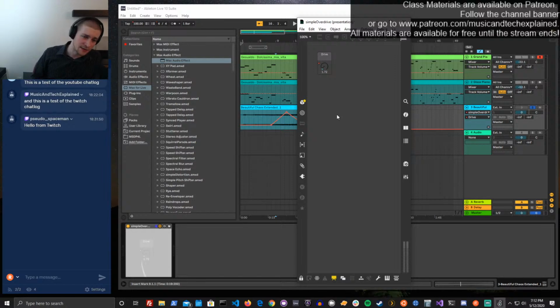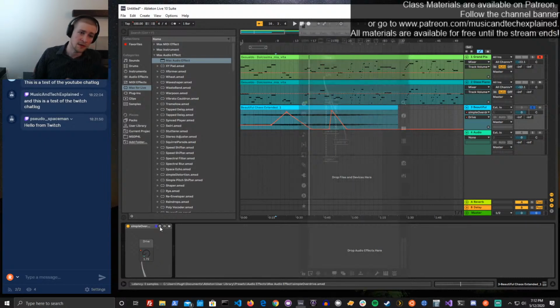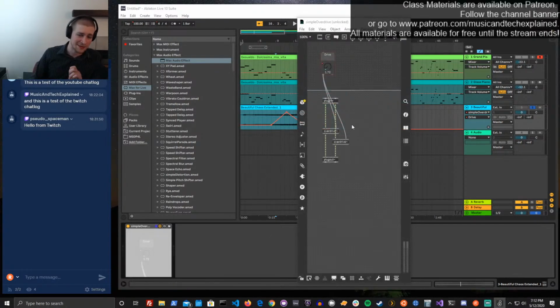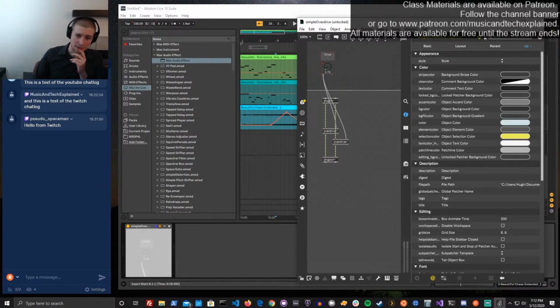The patch doesn't by default display the presentation view. That's why, even though this nice clean presentation view is so good, back in the patch we still see the cables. What we want to do is go to the inspector window for the patch itself. So without any object selected, I'm going to hit the I for inspector, and then I'm going to hit the diamond with the P in it to show the inspector for the patcher.